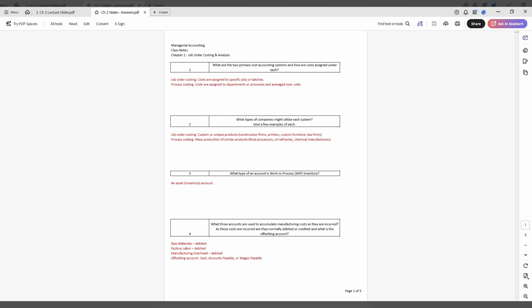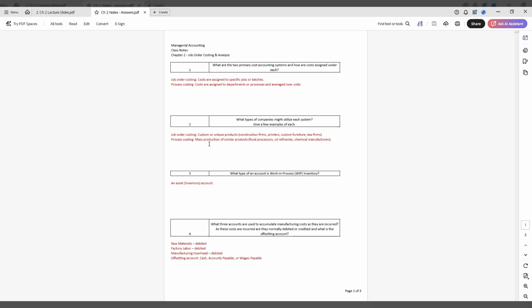and we average the costs out essentially. And that's for things like cereal or other homogeneous mass-produced products that aren't something that we can easily say, oh yeah, our employee spent 3 hours on this one job, right? It's impossible to say that for one box of cereal. Oh yeah, our employee spent this much time on that individual box number 105723 or something. You wouldn't use job costing for that. That's where process costing comes into play.